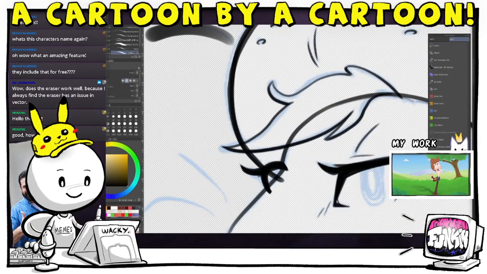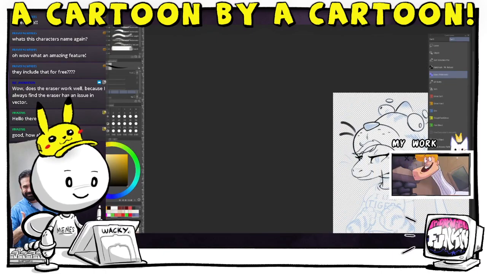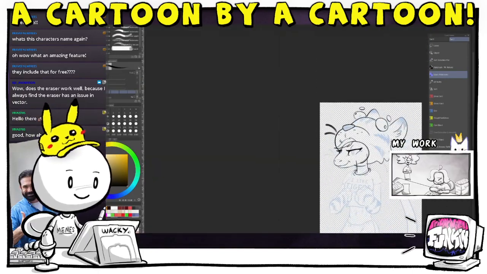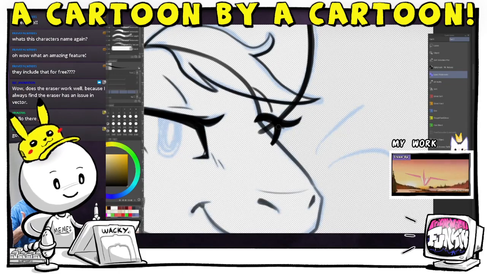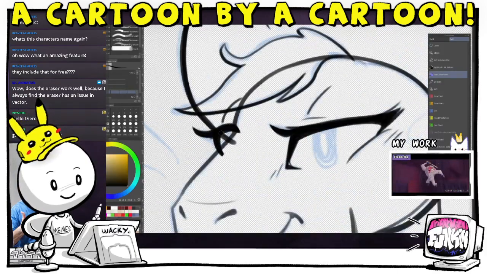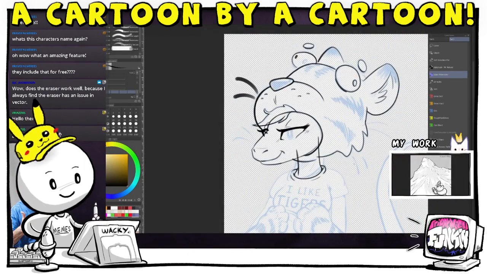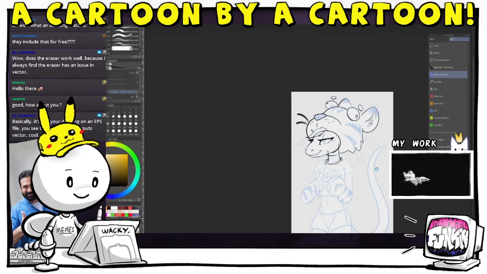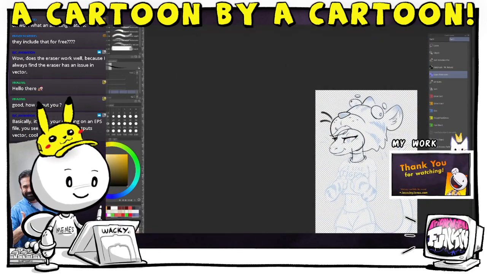And then 15. Just do a little eyelid like that. Might be too big. Yeah, let's do it like that. Maybe. I think we'll keep it like that for now. There we go. I think I like that.